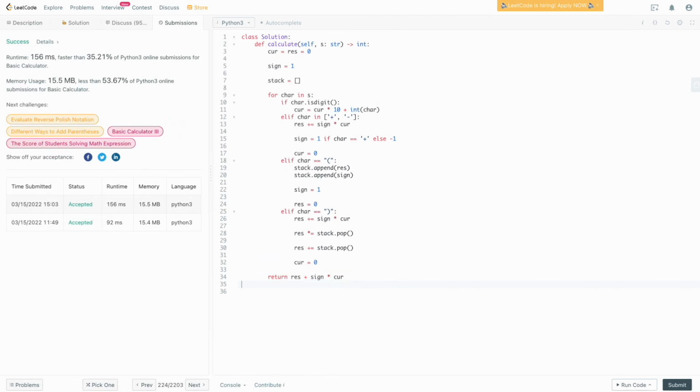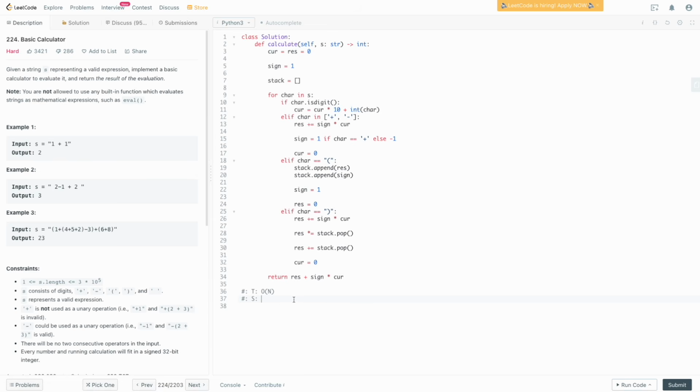Okay, so let's think about the time and space complexity here. The time is going to be the exact same as basic calculator 2, where we're just going from left to right on our string and processing each element once, so it's going to be a big O of n solution. Space complexity wise, in the worst case, what is our space complexity going to be? Well, obviously these variables here are going to be constant space allocations, so we don't have to worry about that. But this stack here, it does hold some elements, but is it going to hold that many? Let's think about this. What would be the worst case here?